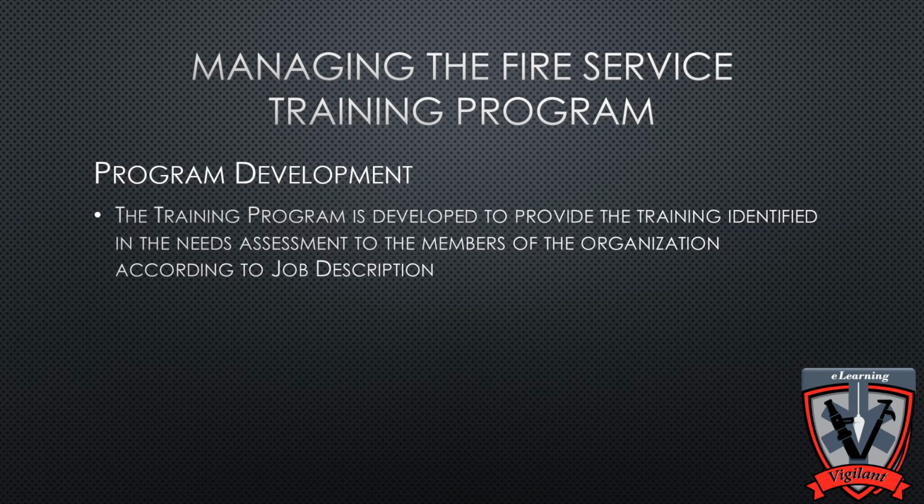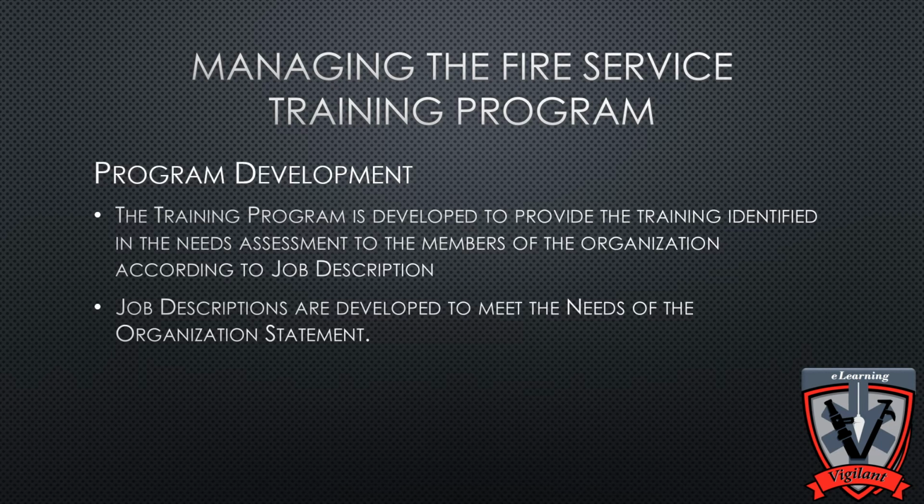So we identified that training. We identified what we need to do as an organization, and then we identified the training that we need to have to meet that need. Now what we're going to do is break those down into individual job descriptions. So we're going to take a job description and develop these based on the needs of the organizational statement.